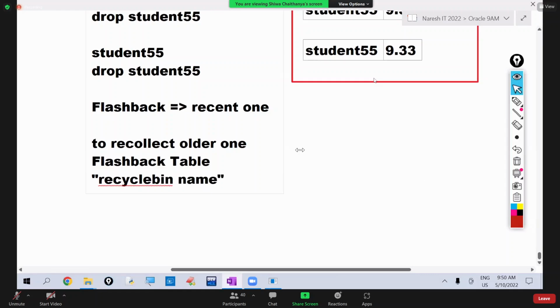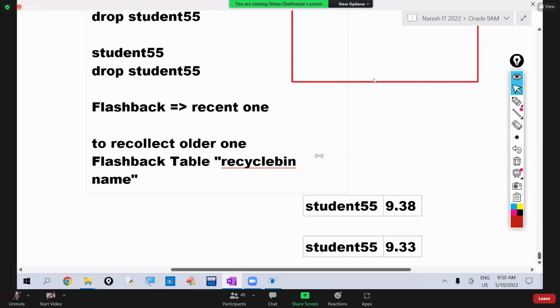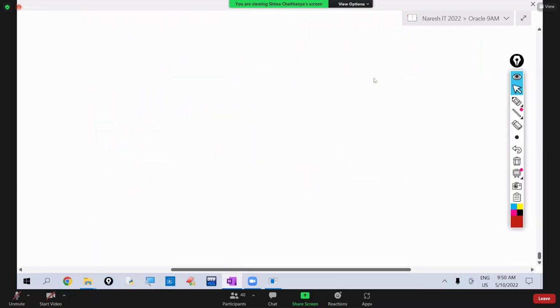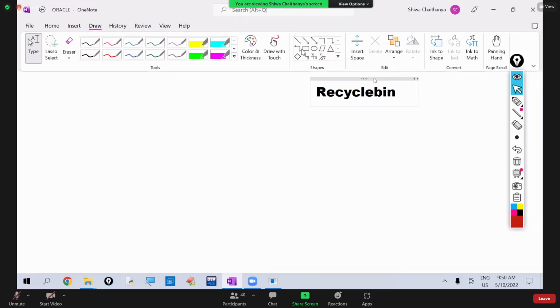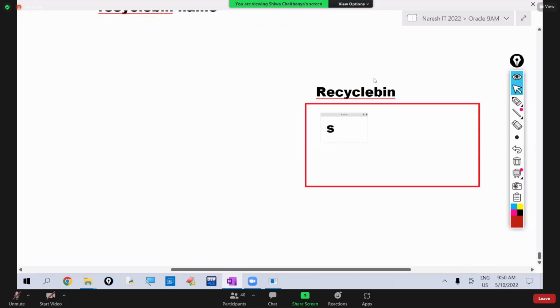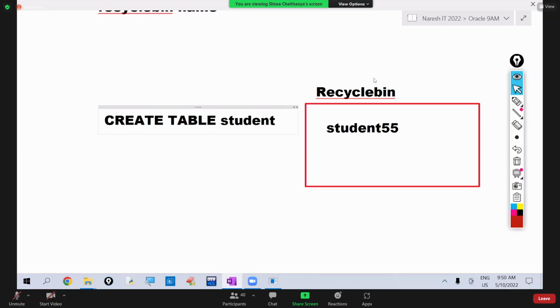Okay, this is one case. Next, another case. For example, in the recycle bin there is already a student 55 table, and here we created one table with the name student 55.